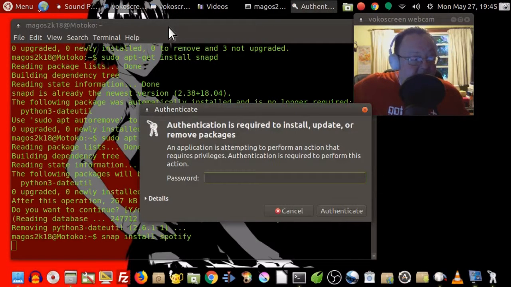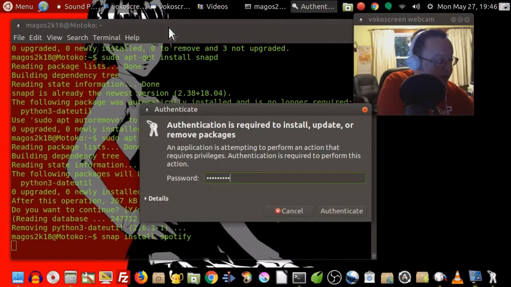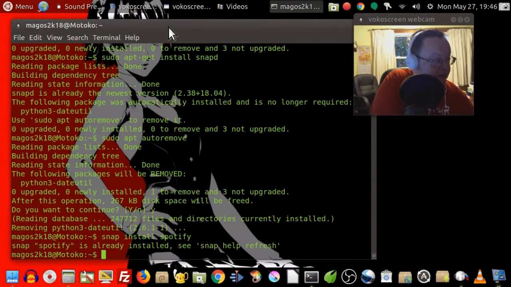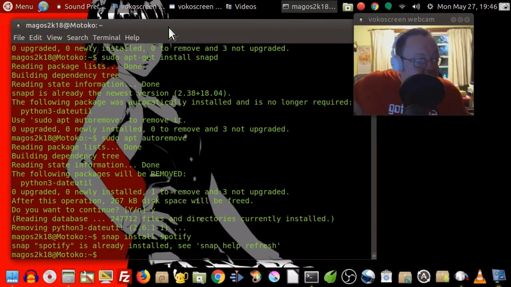You'll have a box there now where you put your password in, instead of in the command in the terminal itself. Now it says snap Spotify is already installed. See snap help refresh, which you can do. I've already installed Spotify using snap.